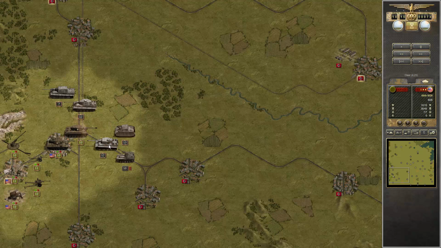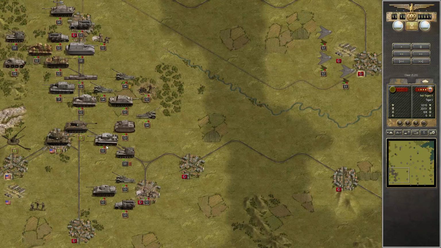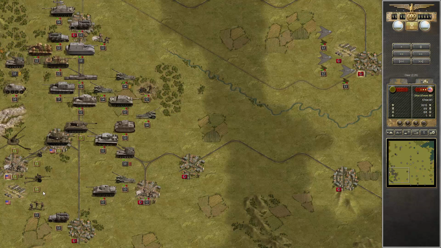Yeah, works out again. This Pershing takes a lot of hits and doesn't do any damage. And now we are closing in. We have to smash the artillery. Perfect. And now it's time for the anti-aircraft cannon to go. That's it. Now we can send in the bombers.